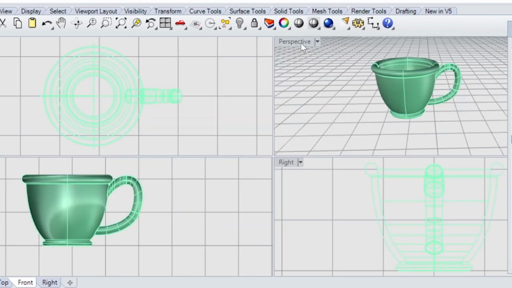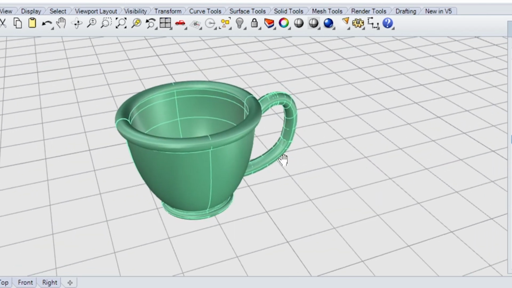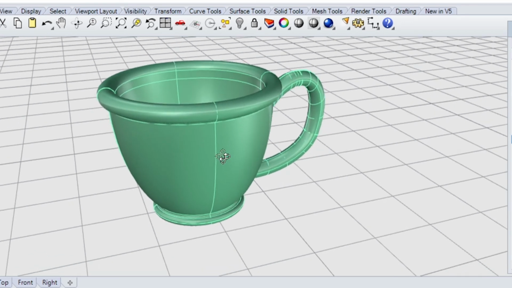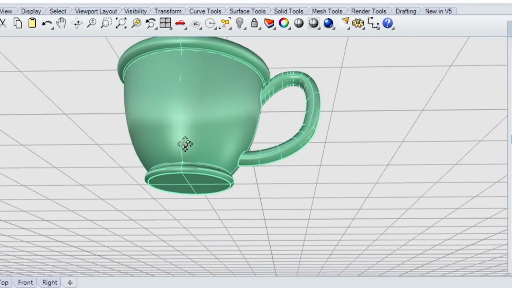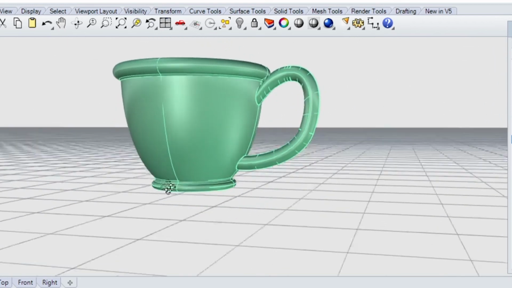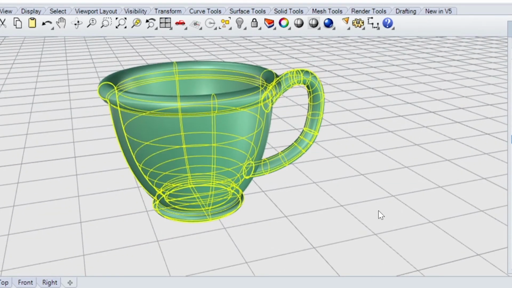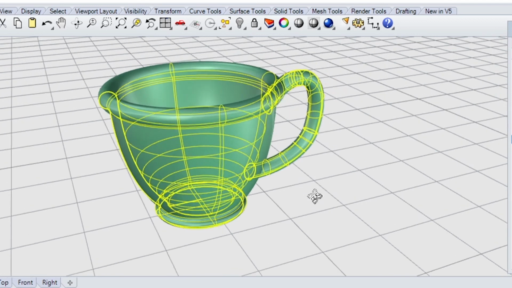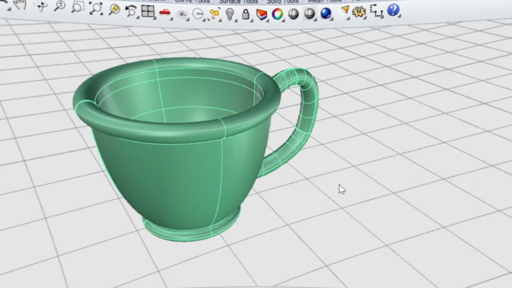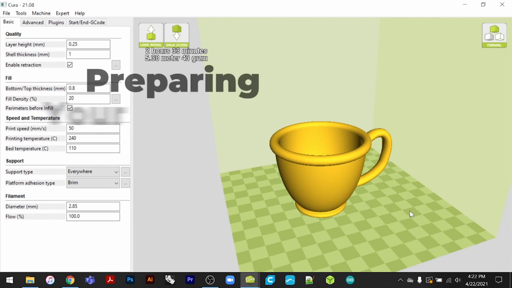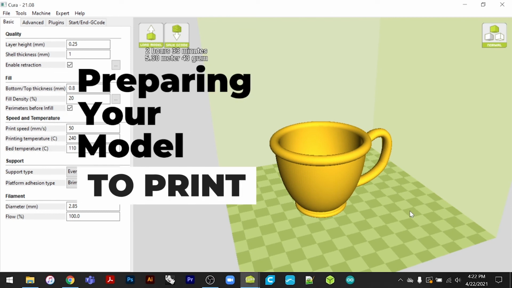Now what you see is we have an object that is represented on all sides. It has a real wall thickness. It is firmly planted on the base as it's oriented, and it is indeed one piece ready to 3D print. So let's take a quick look at what needs to happen to a 3D model in order to make that happen. We don't actually load a 3D model into a 3D printer.